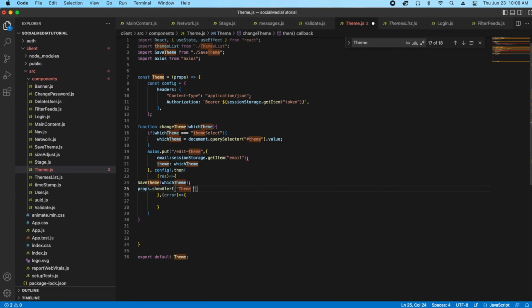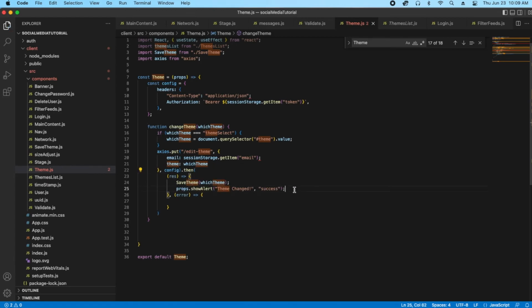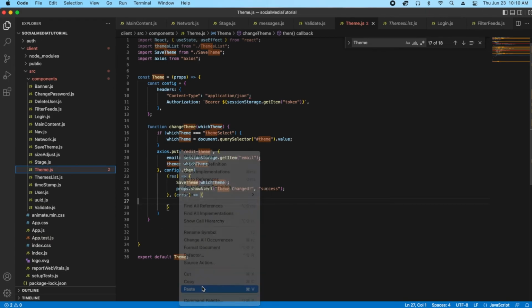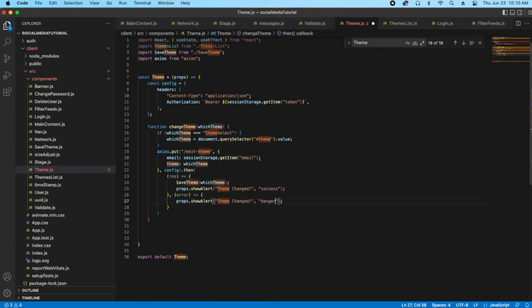Now personally, I wouldn't do the session getItem. I would pass the actual user email through the props, which I could probably do later on if I haven't done it already. I mean, if I changed it in the session storage, that means that I could change anybody's. Anybody who has an account, I could go into my session storage, change my email to whoever else's, save it, and then it would ultimately save that individual's theme to something else. So you see the flaw here?